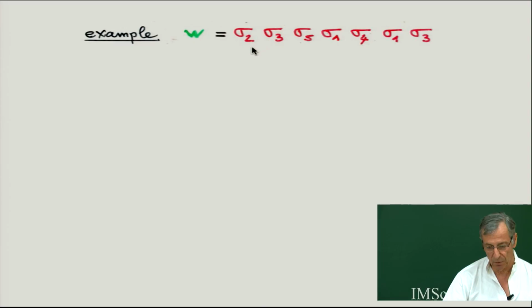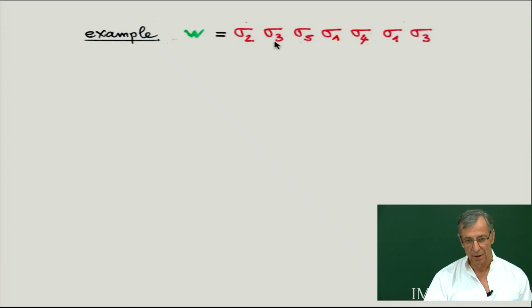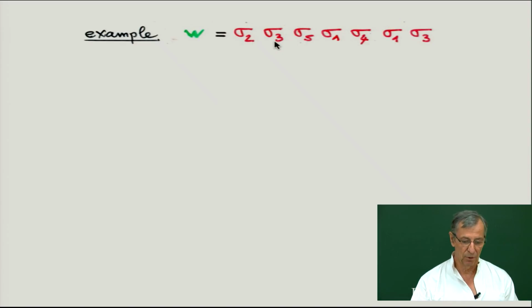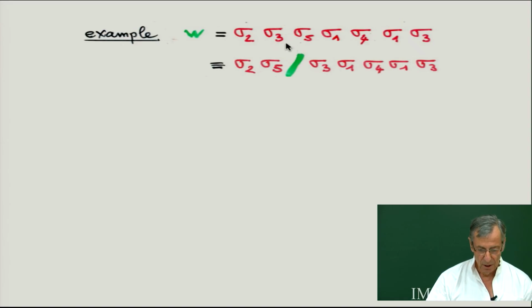Example, if I take this word with the dimers, commutation: sigma i and sigma j commute if and only if the distance between i and j is bigger or equal to 2. This is a generator of the symmetric group and many other algebraic structures. So what are the letters you can bring in first position? Sigma 2, of course, and sigma 3 you cannot put in first position because the difference is only 1. Sigma 5 you can put in first position, and that's the only one. Sigma 1, it's impossible. Sigma 4, no. Sigma 3, no. So this is the first block.